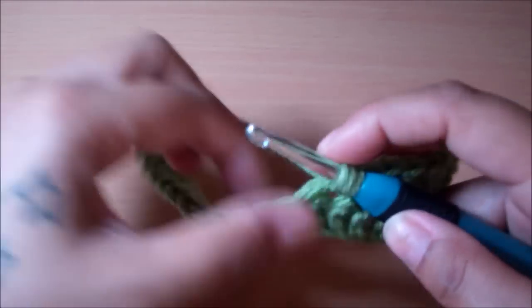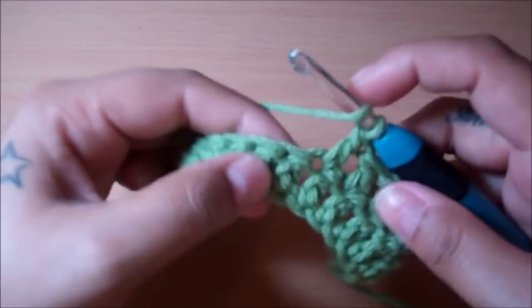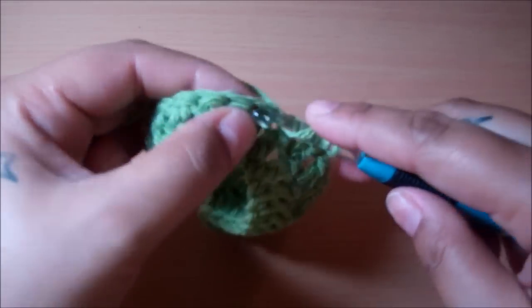You can always make this smaller. You can start with fewer chains and make the block smaller. It doesn't have to be this big. I made it big enough to lay on his twin size bed.